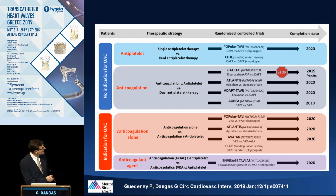These are the various trials that are investigated in this population. They were shown before. I have to say there is a lot of flavor of leaflet thrombosis possibility, prevention, and treatment in all of those. And I think ever since we heard about this phenomenon, all of a sudden, every single AFib patient out in the community with TAVR is getting anticoagulated. I know for a fact that before we knew or heard about leaflet thrombosis, many patients were just too old, too sick, this, that. They weren't anticoagulated based on clinical criteria. So right now, I think we've been a little more strict because there's all this anxiety around leaflet thrombosis as well.